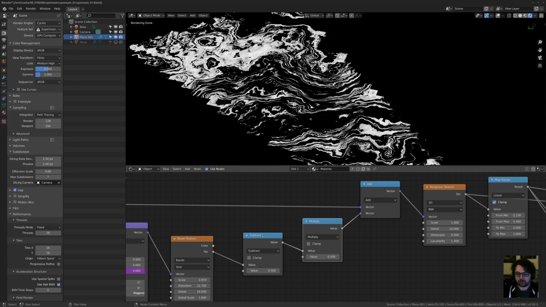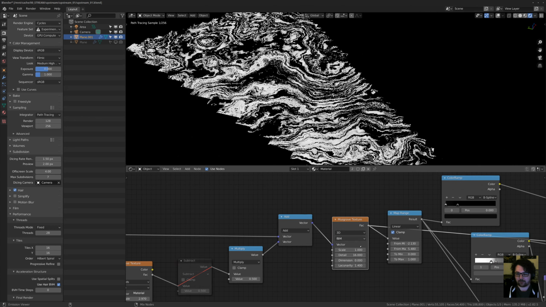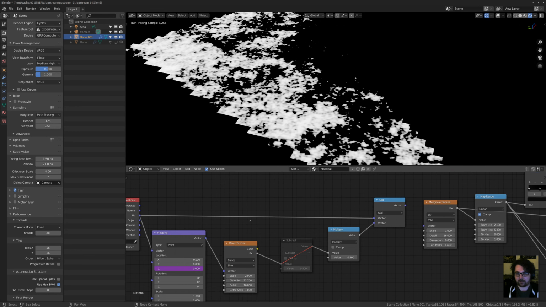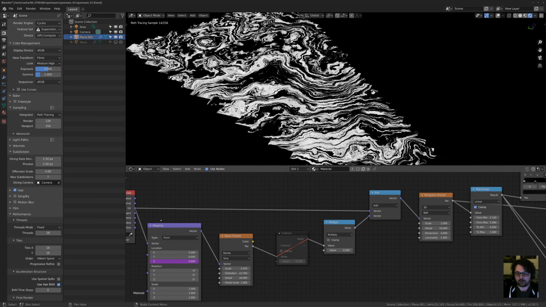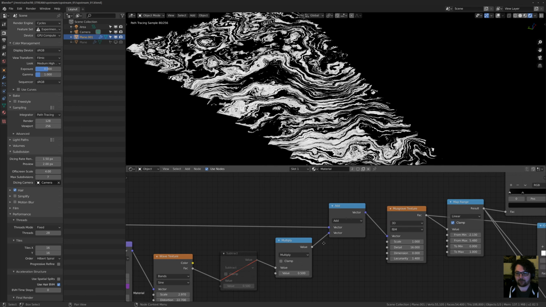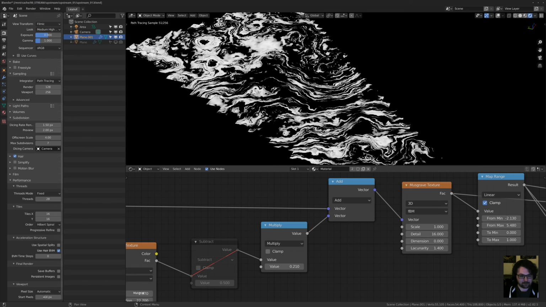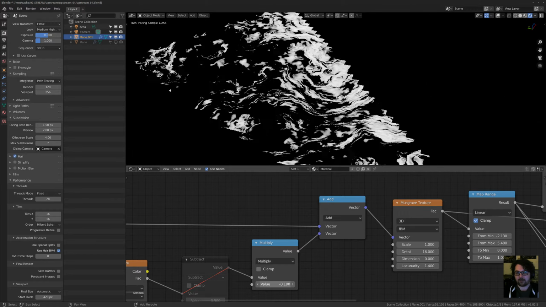Let me just show you real quick what I mean. I'm going to turn off this subtract for a second, and we're looking at the Musgrave with that vector added in. If I just use the UV, this is what it normally looks like. And with that extra vector from the wave texture added in, this is what happens. Let me set the performance here a little bit. Let's do 420 as usual for laughs. Then you'll be able to see what happens as I multiply this up or down.